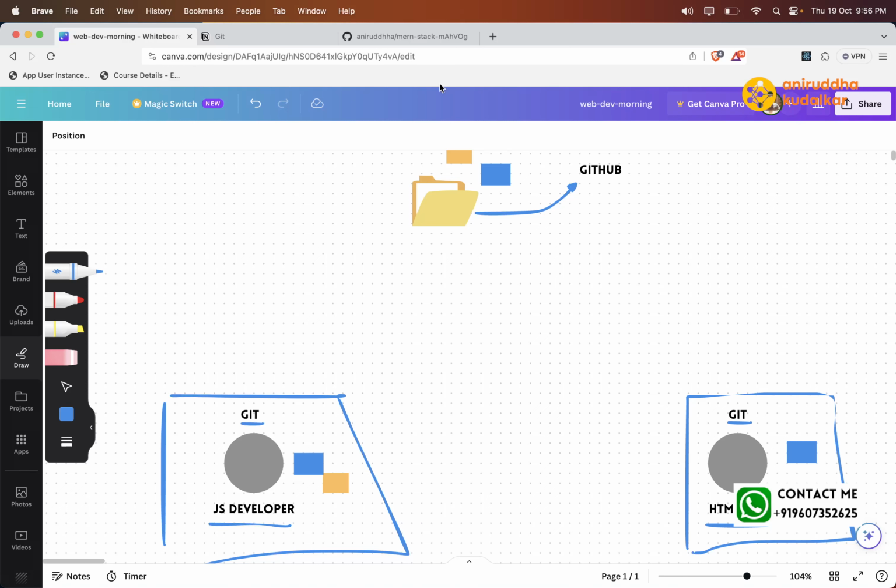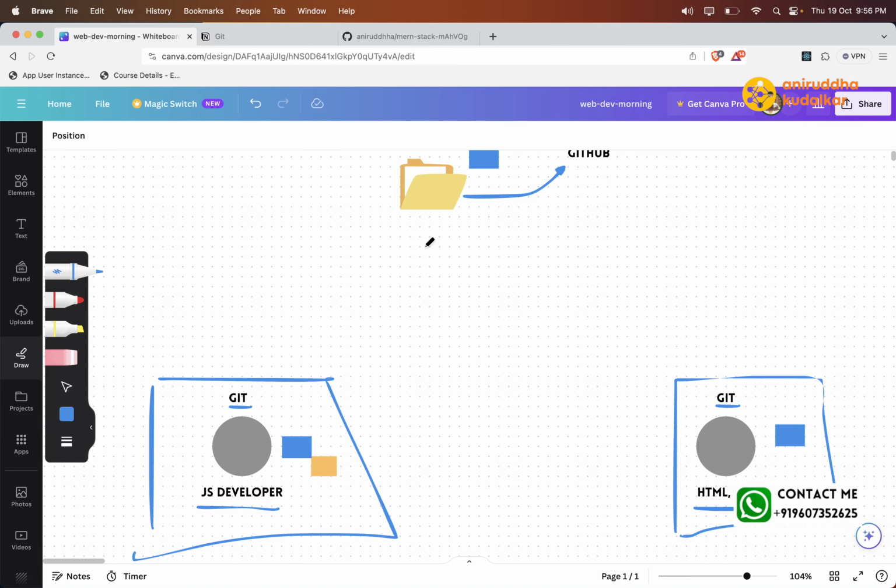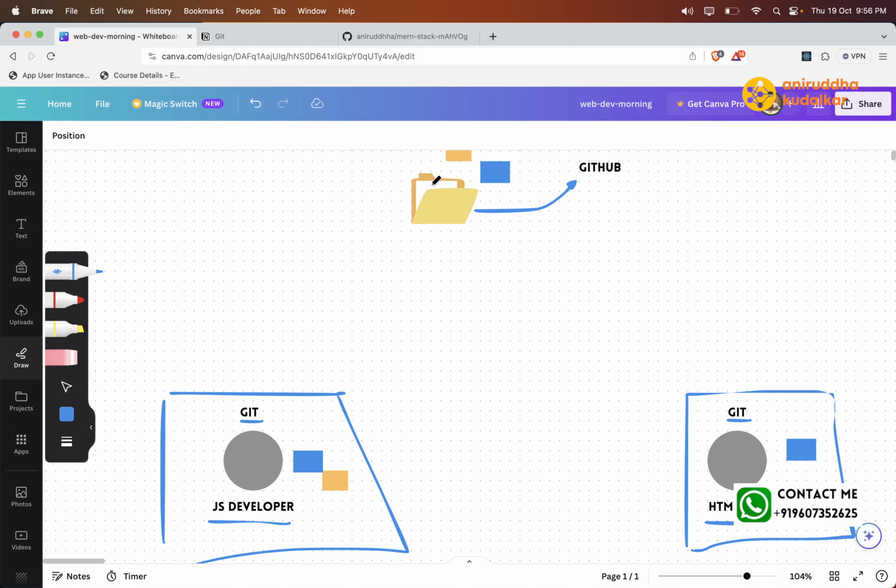I hope you have created an account on GitHub. You have registered your email, so you will get one activation link on that email, and you have performed that step also. Otherwise, if you don't activate the link, you cannot write the data to this folder. Whatever email you supply at the time of sign up, you'll get one link over there. You need to activate the account by clicking that link.